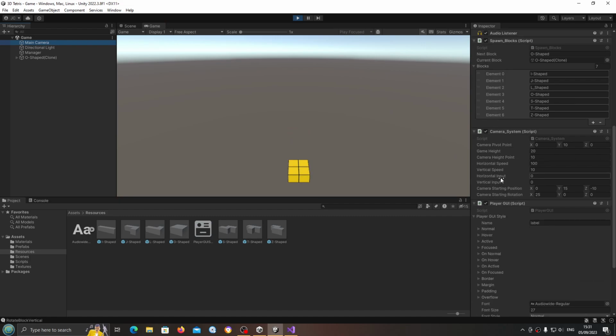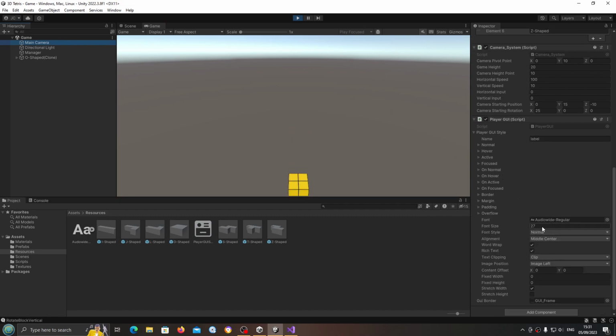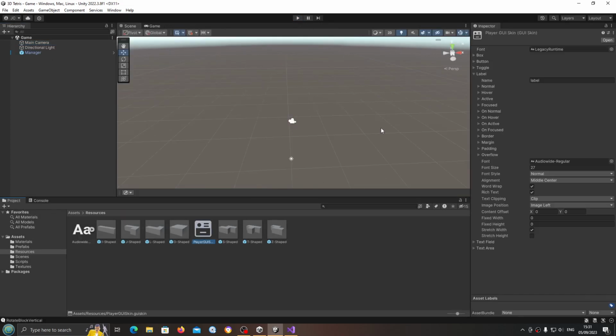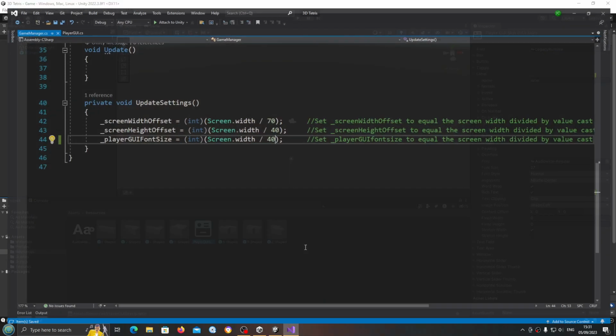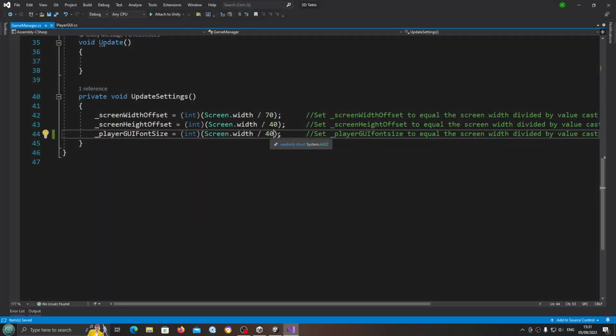But again, if we come to the main camera, the font size has now changed because we've altered that value. Let's stop that there. If we come to the skin, again, it's changed to 27. So we can see that the font size is in fact based upon the equation we have here.